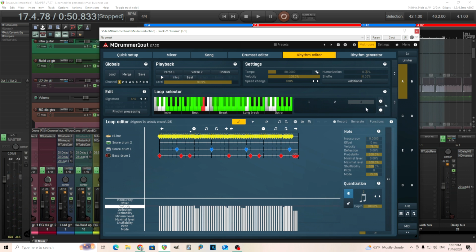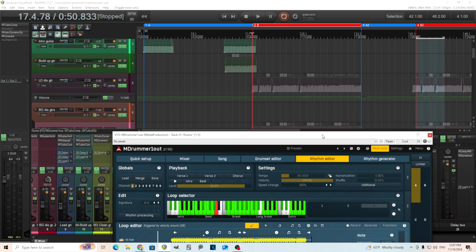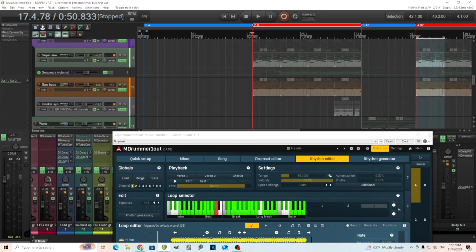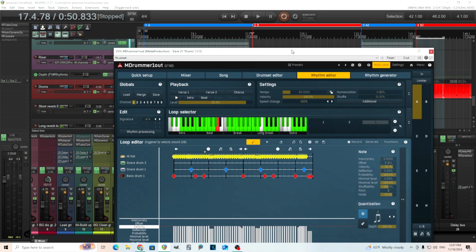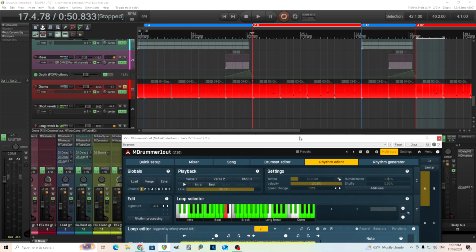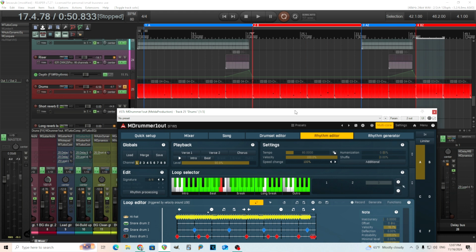So by using these slots over here, you can create variations fairly easily, and all you have to do is adjust the velocity when you're putting that down in your MIDI. That way you can get some variations on things without doing too much. It's fairly easy, especially if you do this as one section. Like, I put one there at first, and I'm like, this is a little bit boring.